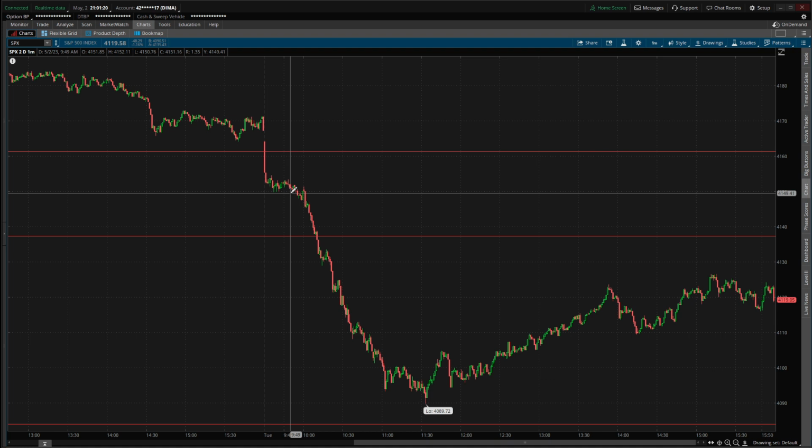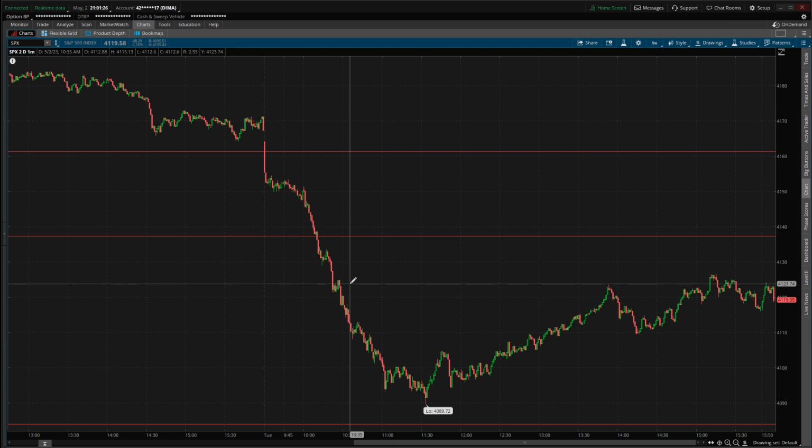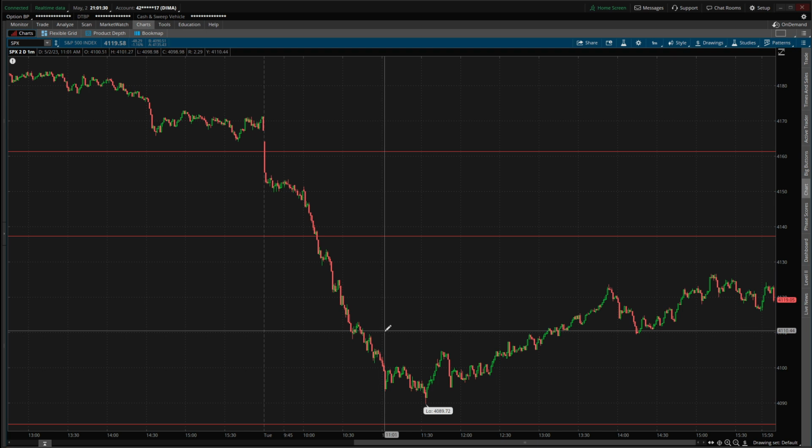But I do believe that this sell-off was due to the fact that there are still issues with banks. Now the government's talking about running out of money and all that stuff that's starting to emerge. We have been running up for the past four days or so, so it was time for a little bit of a correction, but this was definitely a doozy. We ended up 1.16% down on the day.